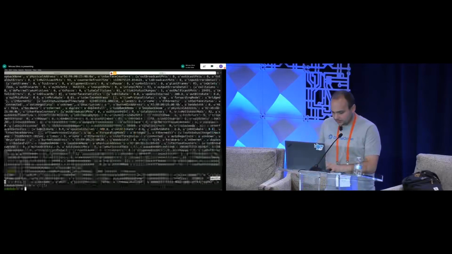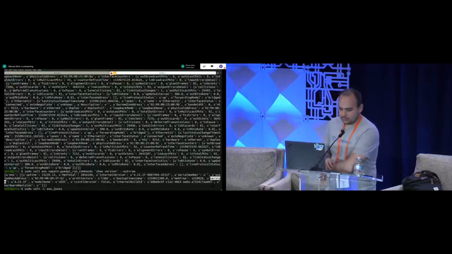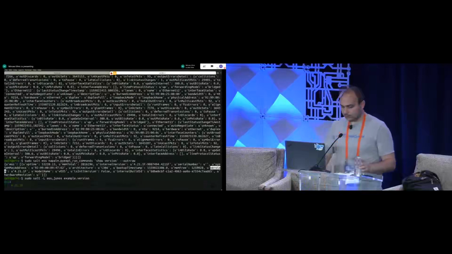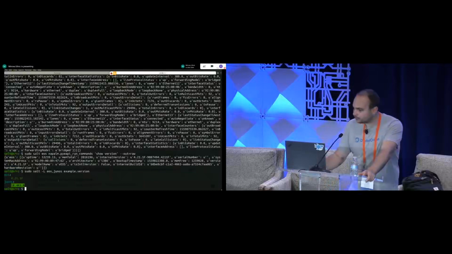That being said, let's execute our command against both the Arista VM and the Juniper VM at the same time. Which returns that the Arista switch is running version 4.21 and Juniper is 18.4.